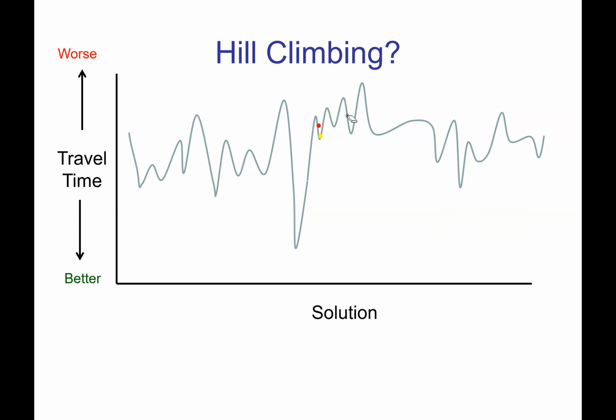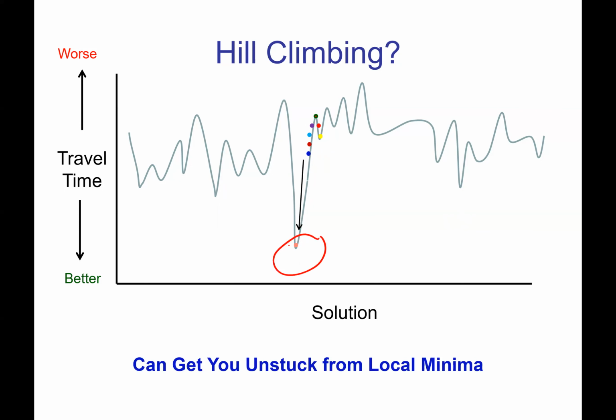I make a change and the travel time gets worse. I make another change, the travel time gets worse again. But now I make a change and it starts getting better again. And it keeps getting better for a long time as I make changes, and I get all the way down to, okay, I obviously faked this slide, but I get to the global minimum, right? So hill climbing can get us unstuck. And it sounds counterintuitive. We're actually making a change that makes things worse, but we're going to just keep trying it for a while to see if it gets better again.